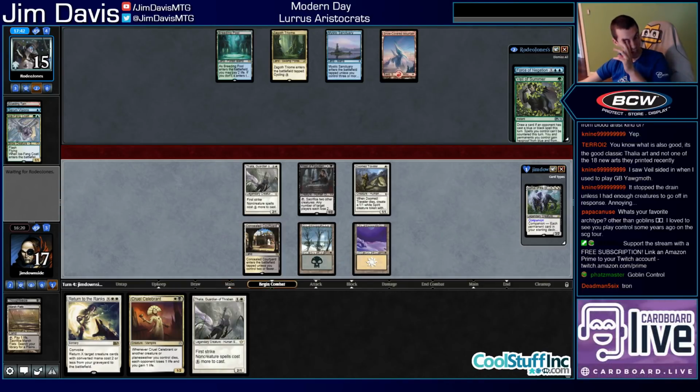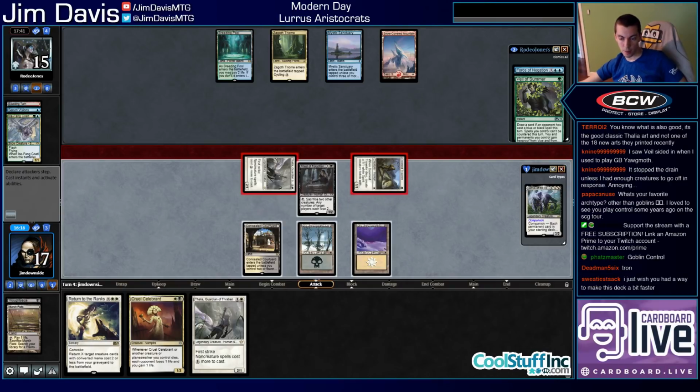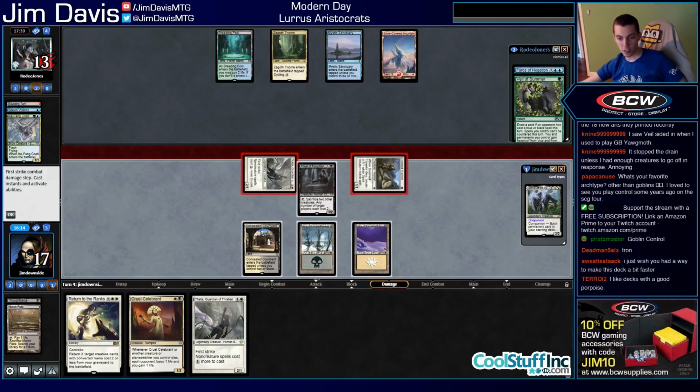Alright, three sack for three. We'll play Celebrant and probably just say go. Can't play Celebrant and activate Priest, and they can just Veil and draw cards, so.